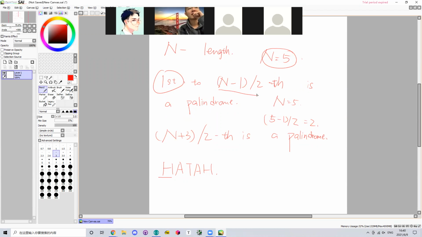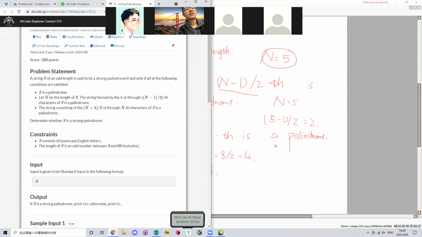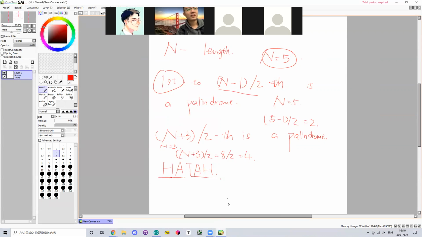So the first to the second, HA. And with n equals 5, (n+3)/2 is 8/2, which is 4. So the fourth to the last is a palindrome.